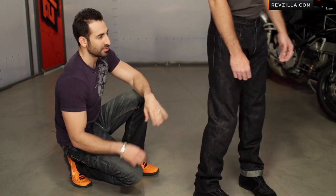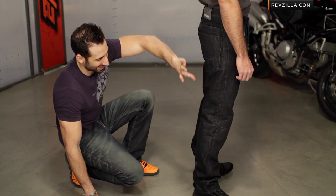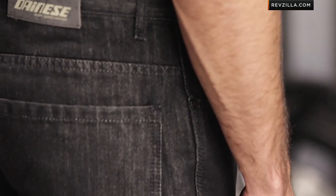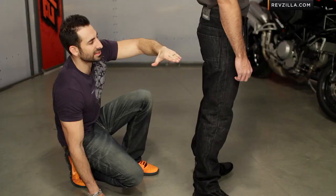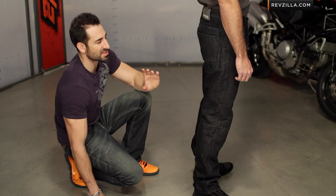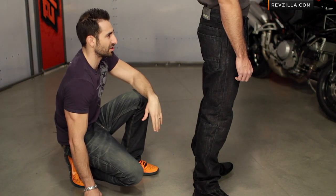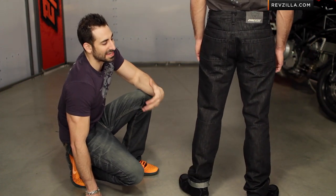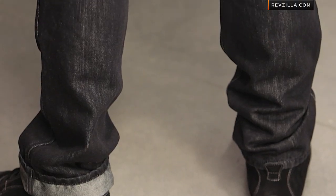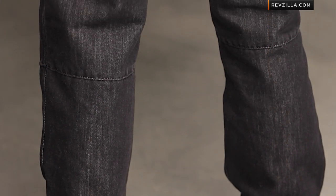There's no hip armor in these, but you get that slip liner with the Kevlar infusion, and you'll see that on the inside if you turn the jean inside out. Straight leg down towards the bottom. Notice the very clean line across the back pocket — there are no zippers, no extra Euro elements going on here. Raf is more of an athletic build, so I don't think he needs the baggier or looser look, but that's really up to you depending on how Euro you want to go with it.